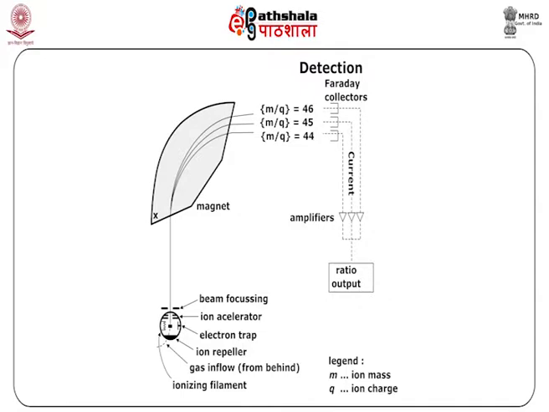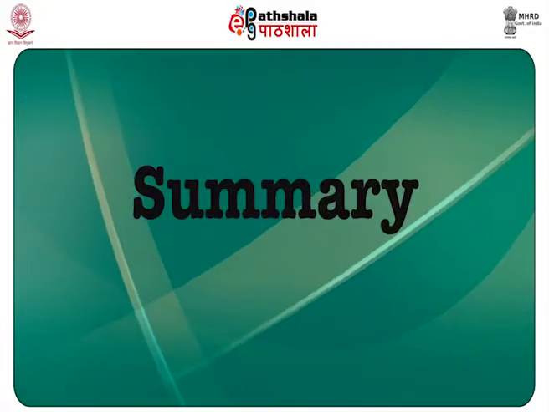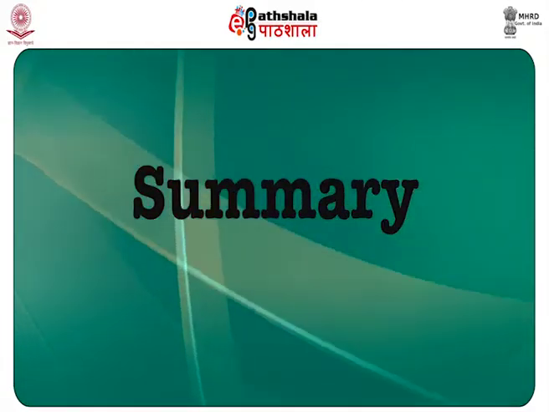Results are displayed as spectra of the relative abundance of the detected ions as a function of the m/e ratio or mass to charge ratio. The atoms or molecules in the sample can be identified by correlating known masses to the identified masses or through a characteristic fragmentation pattern. Now I will summarize all that we have studied in this module.